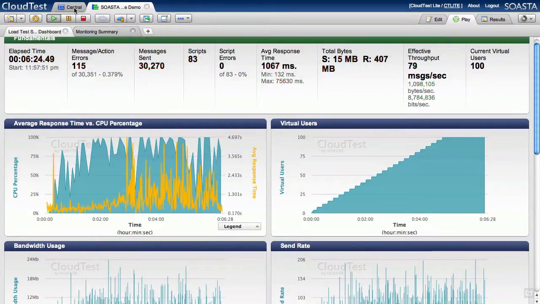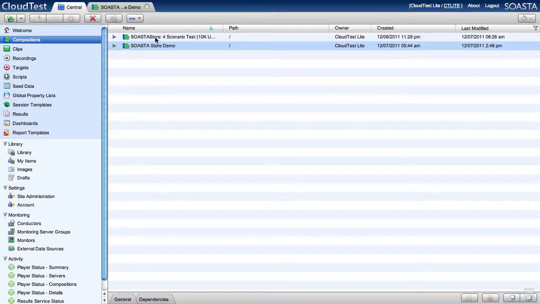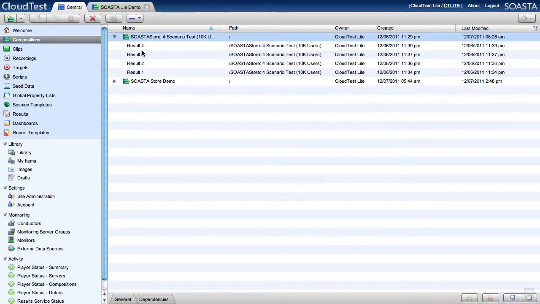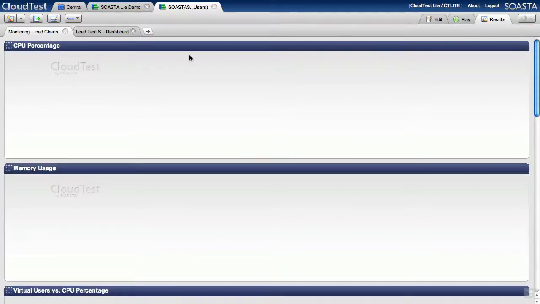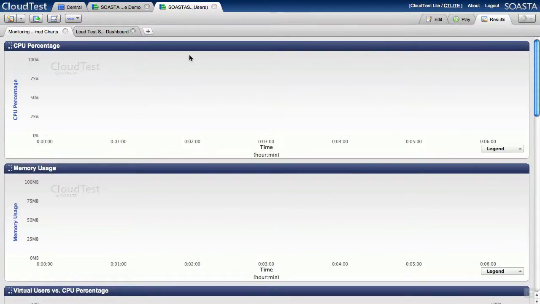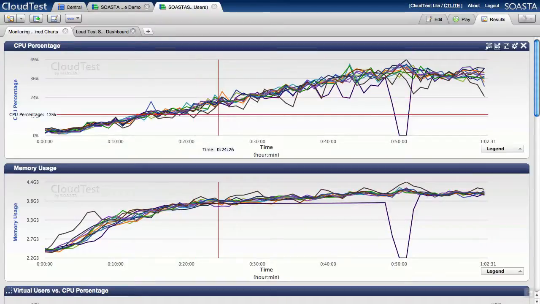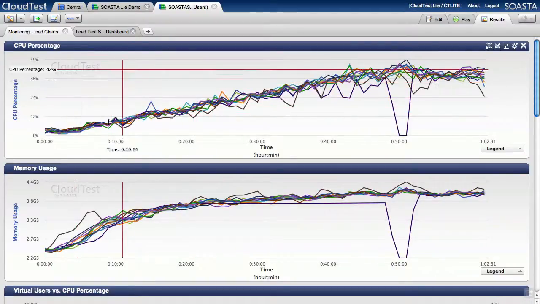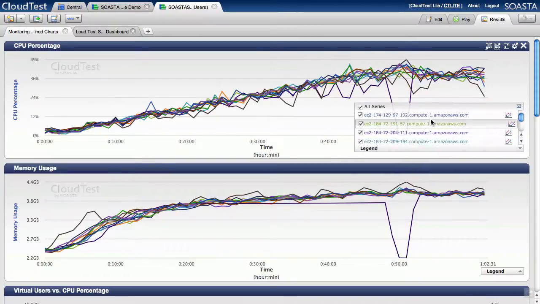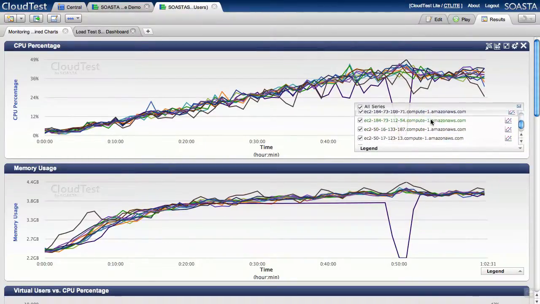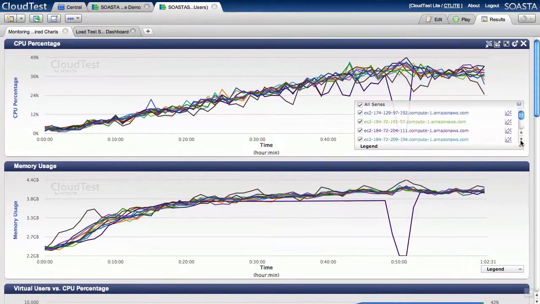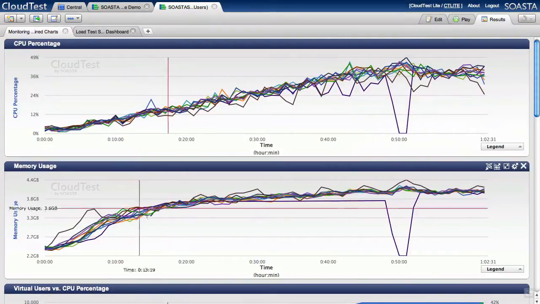I mean, here I'm only monitoring one server, but I can show you here. This is a result of the same WordPress app, but on a bigger machine with multiple web servers handling 10,000 virtual users. So here you can see the CPU percentage for all the boxes we had, and we had a lot of web servers here. You can see them, right? So that's a more realistic test.